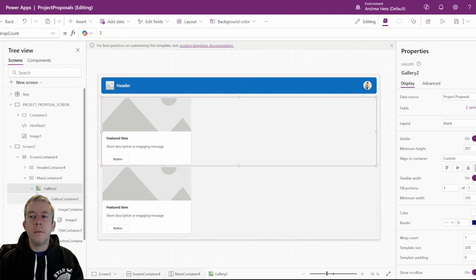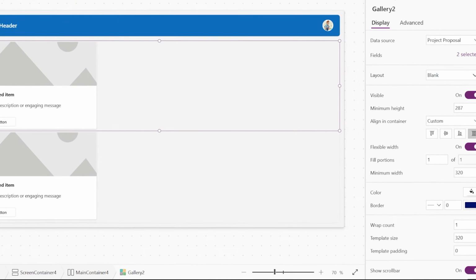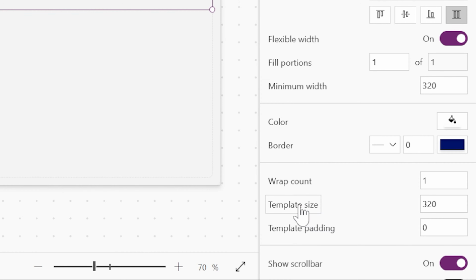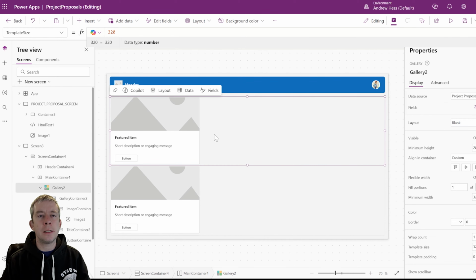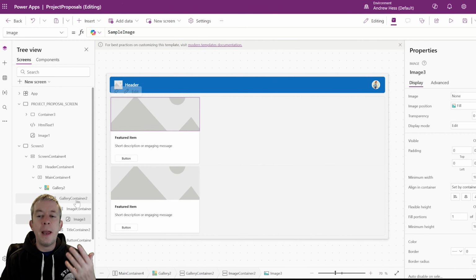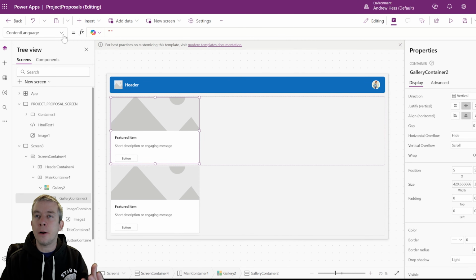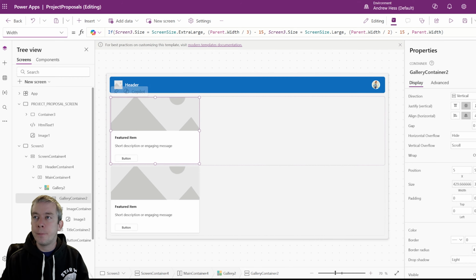But I also want you to look at another thing. Look down here again. And we have template size. So template size. Template, I want to say it's the first row, but it's not the first row. It depends on if you're doing horizontal or vertical containers. It's the first item in your gallery. So you notice it's right here. This is our first item. If we made this container larger, the width, you can see they have a nice big equation in here.